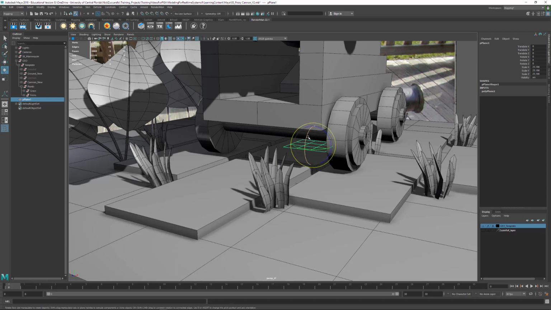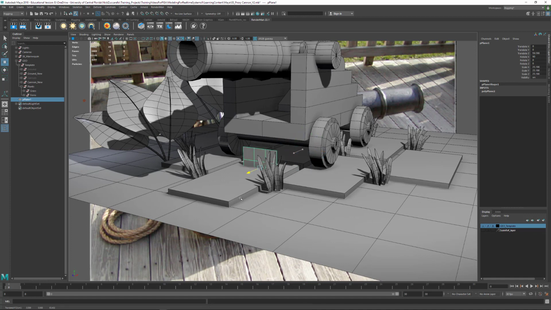So if we scale this up, we'll just scale it up to about here. We'll take it and put it on the rotate tool, tap E. I'm going to hold down J, and I'm going to rotate into place here 90 degrees like this. So you can see here in the channel box like that. Let me just go ahead and move this thing forward and move it up a bit.